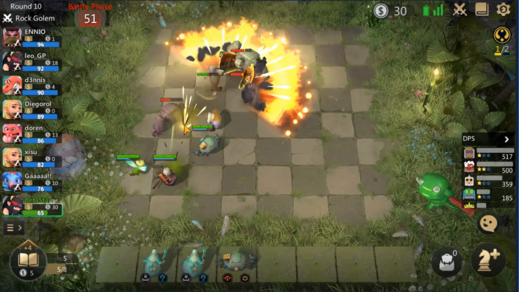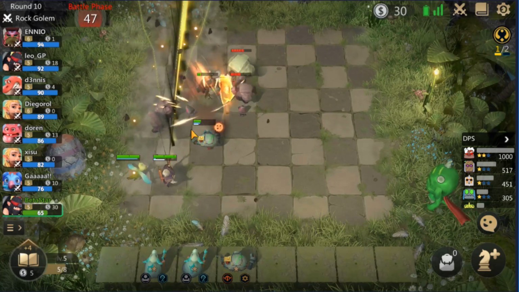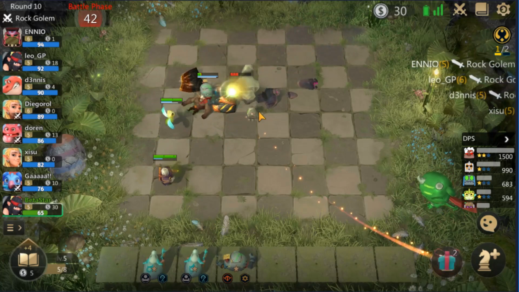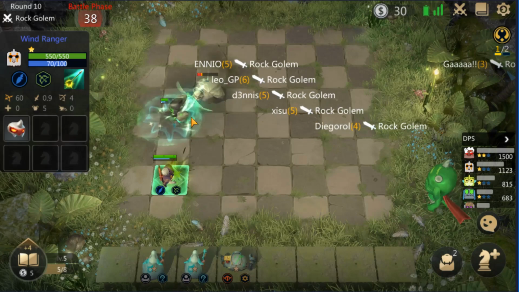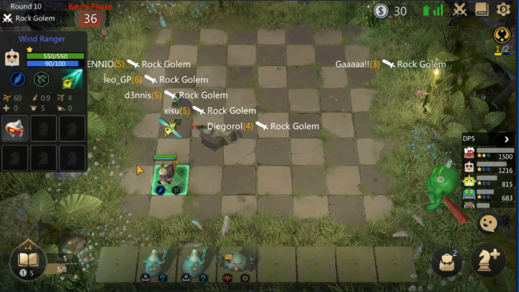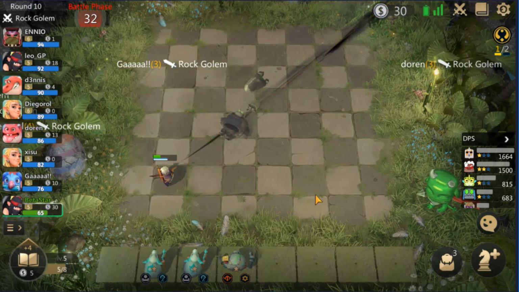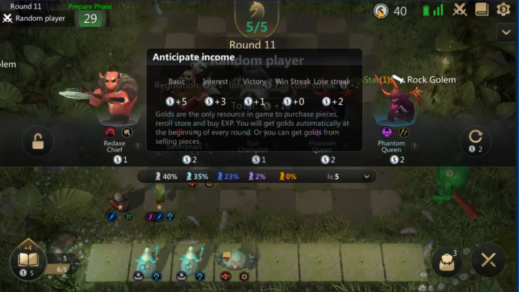So I think we're going to beat this. That's kind of a bad Wind Ranger ult because it only hit one, but I think we're okay still. These guys are pretty beat up, so we should be fine. Oh, maybe not. I'm going to need another Wind Ranger ult to win this. Okay, good. What's really nice about this is if we look here, I'm going to get those 2 lose streak golds.